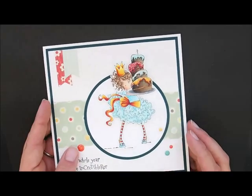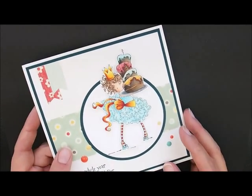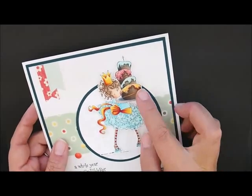Today we are going to be working on this fabulous new Stampin' Bella image called Bree Loves Buttercream. Isn't she cute? She's adorable in that giant cake she's carrying.